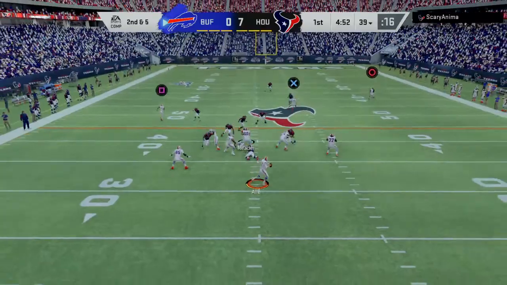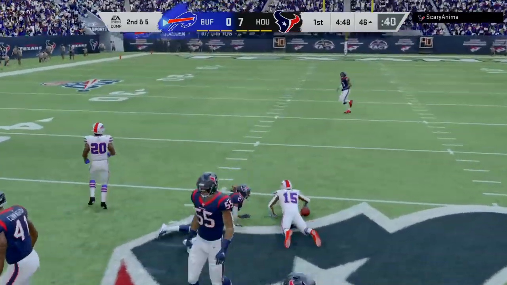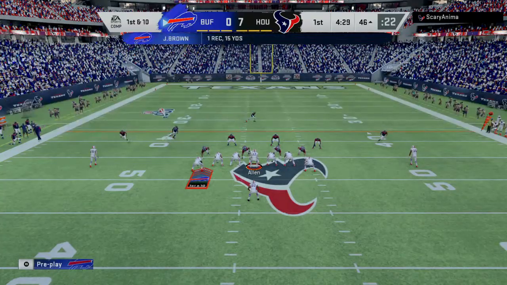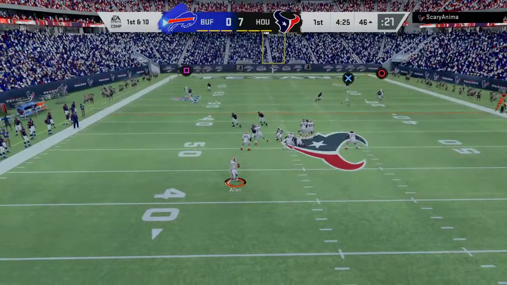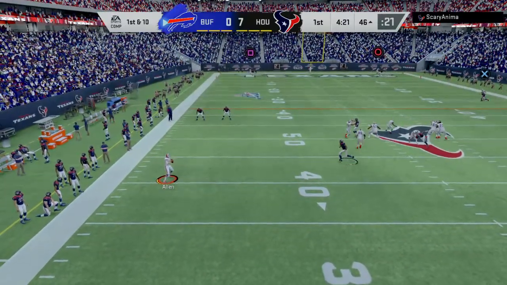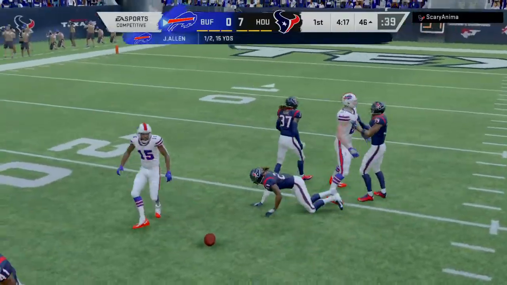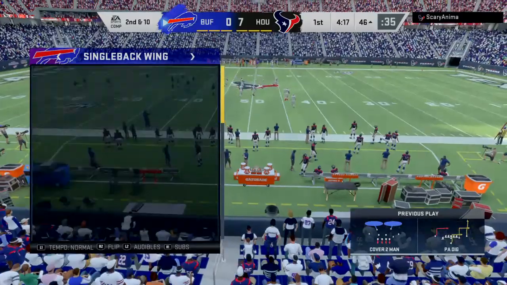Play action. Now it's Allen. It's brought in complete. It's John Brown. And he'll be taken down, but not before he works it past the 50. 15 yards that time, and a Buffalo first. They go play action here on 1st down. He's going deep for Brown. And that'll wind up incomplete. Try to give his man room to run under it, but it's 2nd down.